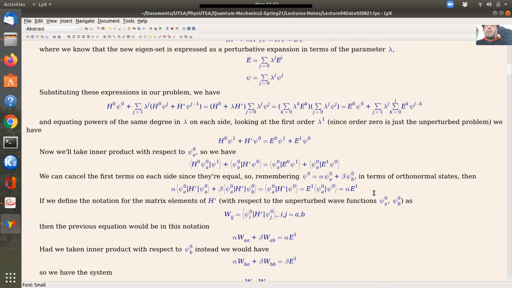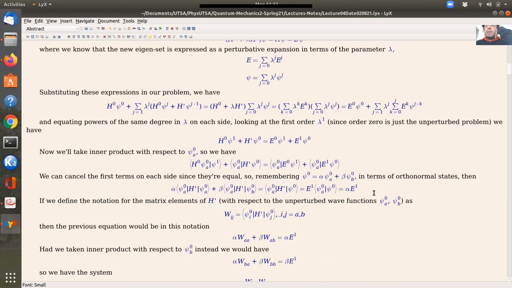And actually, after having done the full calculation, we can see you have 0 equal to E1 squared minus the trace of the matrix W, which is precisely, since the trace is the sum of the elements in the diagonal, WAA plus WBB, and then plus the determinant, which is precisely what we have here, right? WAA WBB minus WAB WBA. In fact, these are conjugates of each other because of the definition of W, but we'll go into that in a second.